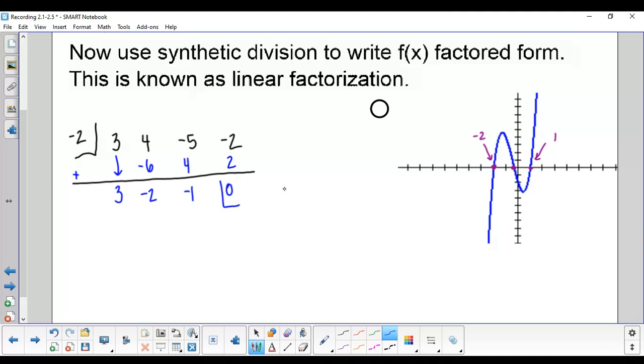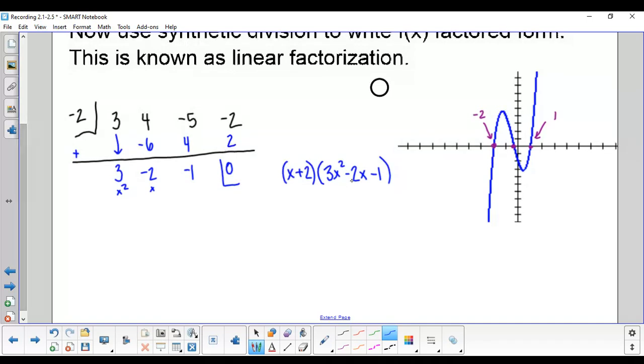I can think of this like a polynomial summary statement. So I would have x plus 2 is a factor because -2 is our zero. And this would leave me with my constant, my x, and my x squared. So I would have 3x squared minus 2x minus 1. Now, at this point in time, you have a choice. As soon as it becomes a quadratic, you could take that answer and factor it and find your remaining two factors. However, I'm going to do synthetic division again because I really believe it passes through 1.